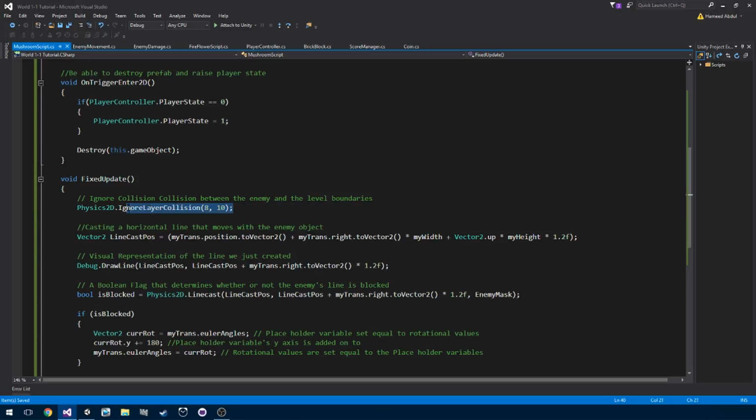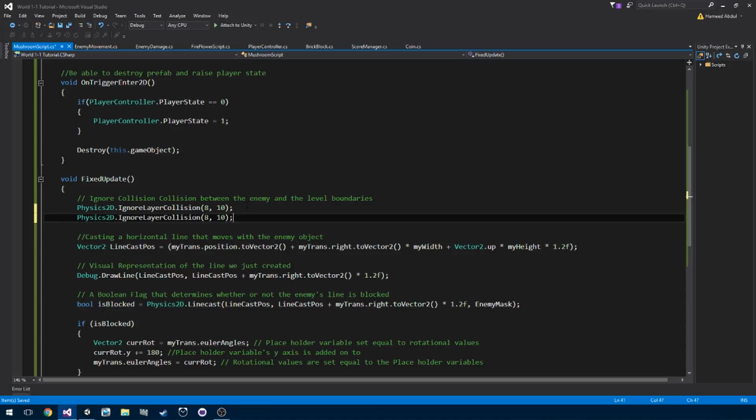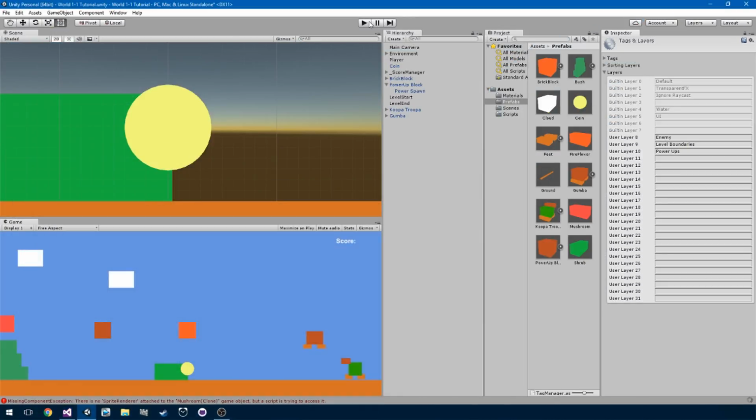And we're gonna also copy this, and you're probably gonna want to do this again for 9 and 10, because mushrooms and stuff, they do go off the screen. Okay, 9, there we go. Sorry, it's kind of weird. I've made some adjustments with my mouse and keyboard lately.